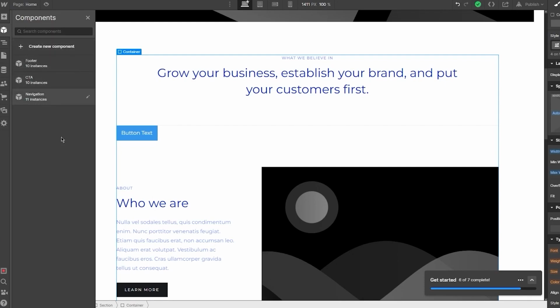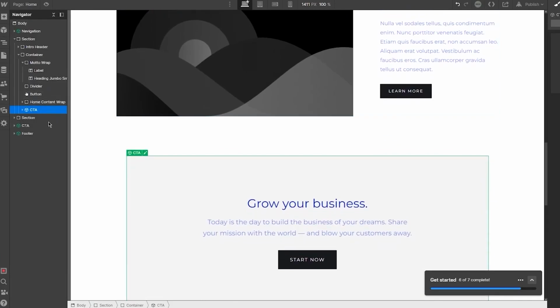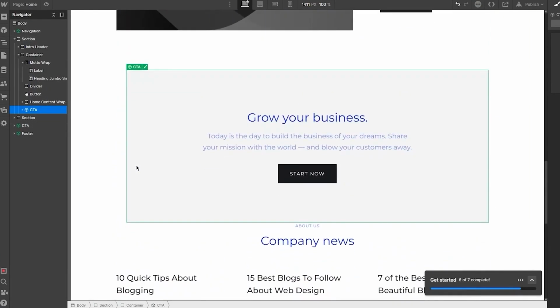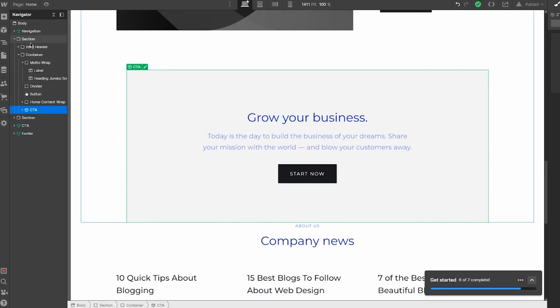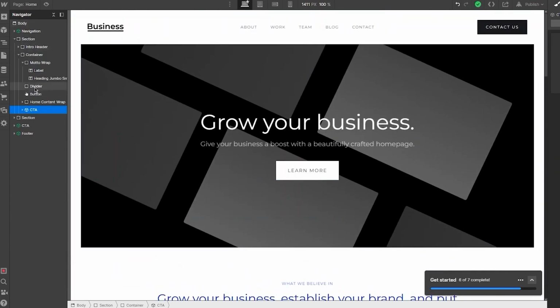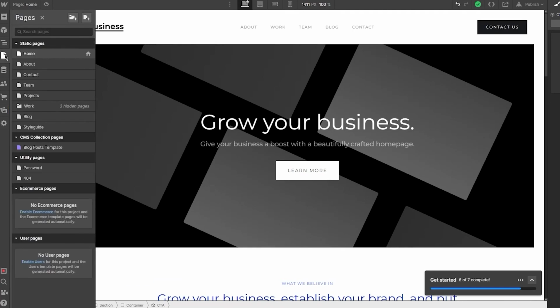Then you have the component section where you can create different components. Right now, as you can see, we have the footer component, which is right here, the CTA component where we can add content in. Then obviously, if you were to go here, this is your navigator, okay? And this is where you can choose where you want different things to be at. So you can bring the CTA up here, you can bring the label down here. This is basically where you mess around with the navigation.